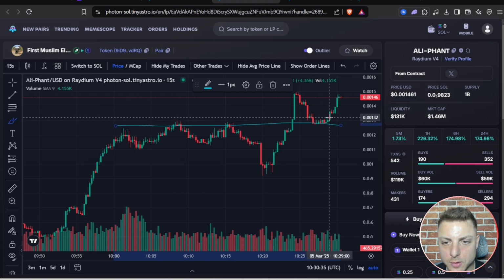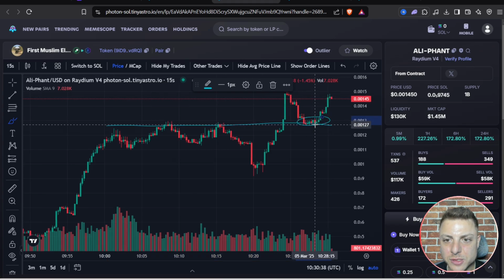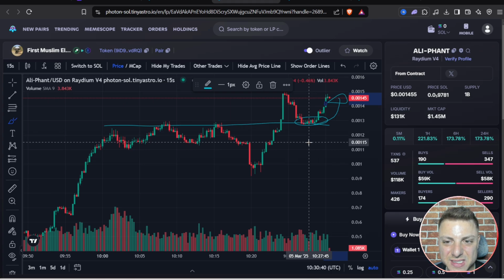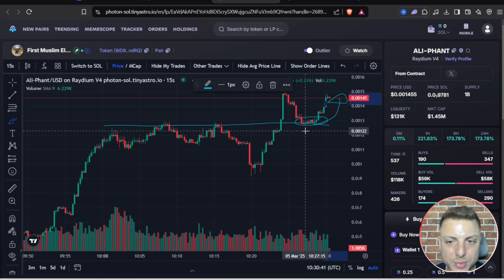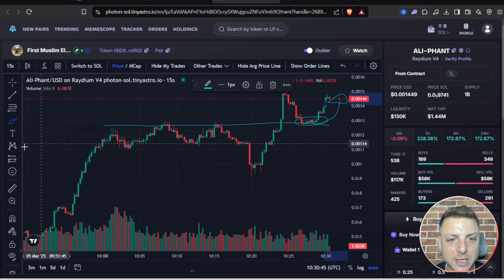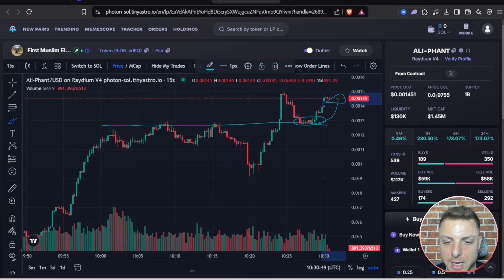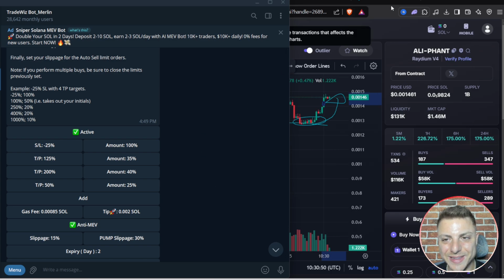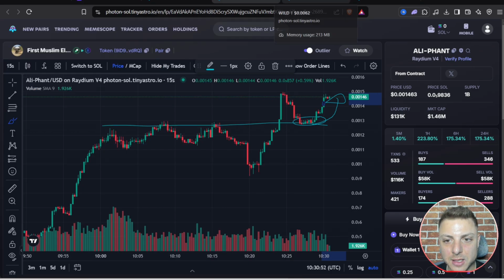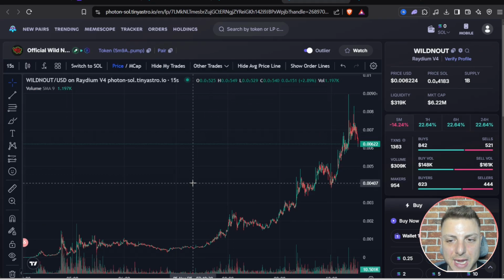So we can always look for a trade down in these levels when we'd already be up around 10% on this initial position right here, just trading the 1 to 15 second chart directly, now actually putting it within TradeWiz to trade. Then we could move over to the next opportunities.